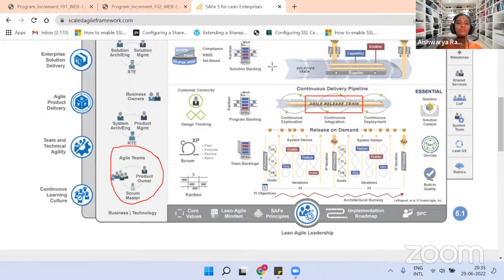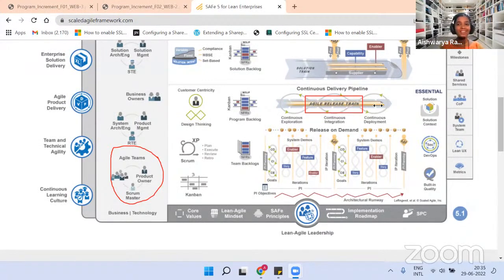So when we have multiple teams working on a product development or a system development or a solution development, we go and launch the Agile release train. What is an Agile release train? Anyone who has watched my other webinars will be able to answer. What is an Agile release train? Let me wait for your answers. Yes, let me see. I don't know what is CFT. Maybe you can expand it.